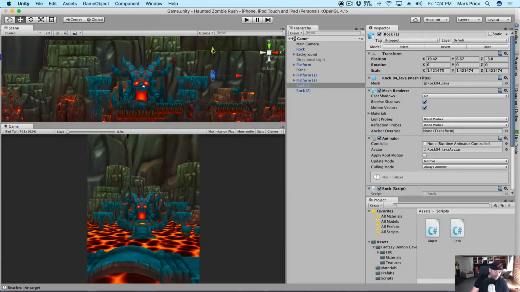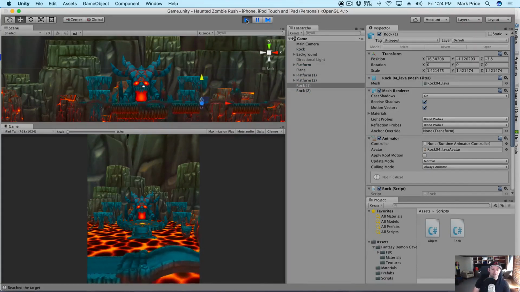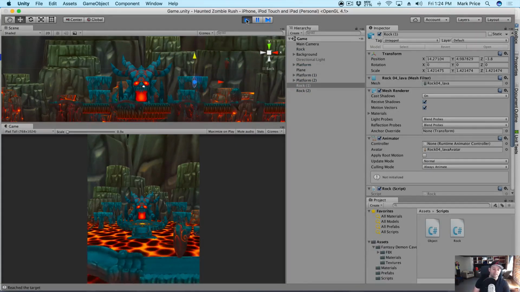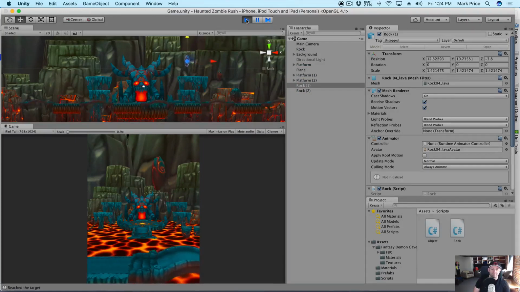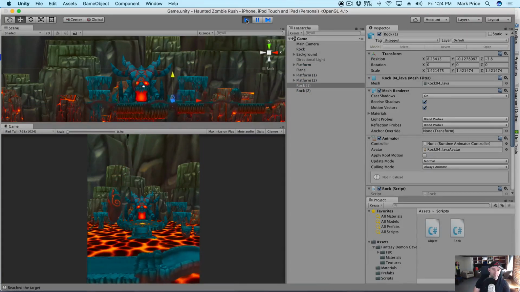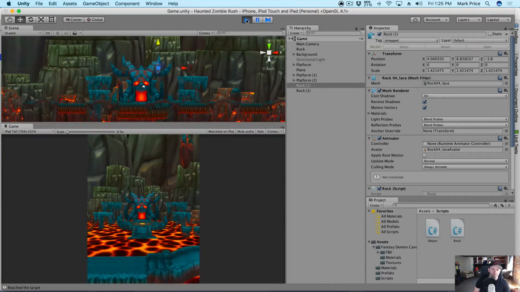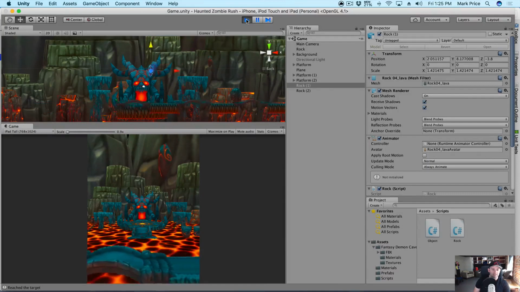Let's see how it looks. Save it. We'll run it. If you wrote a bunch of code and you just watch what I did right now, you're probably thinking, oh my gosh, that was so easy. So that one's going up and down. Let's see how the other one comes on when it comes on the screen. Hey, look at that. That's pretty cool.